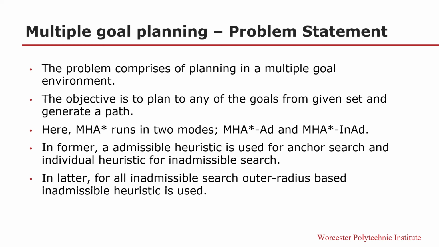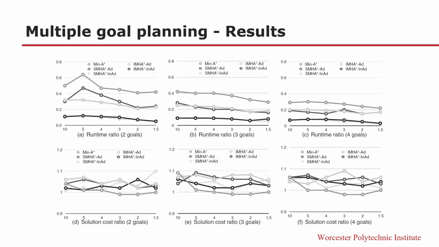Further, there are two search techniques that are used to compare against multi-heuristic A star, known as sequence A star and mean A star. In sequence A star, the path to each goal is individually calculated, and depending upon the minimum cost, a path is selected. In mean A star, a single heuristic is created for each state by calculating the minimum distance across all goals. This is the comparison of the results.